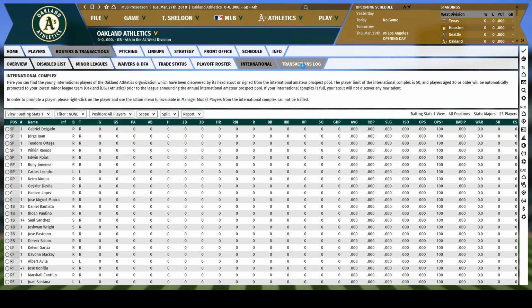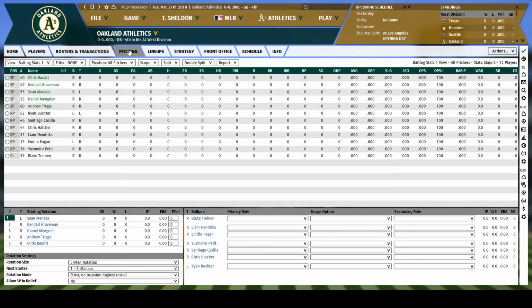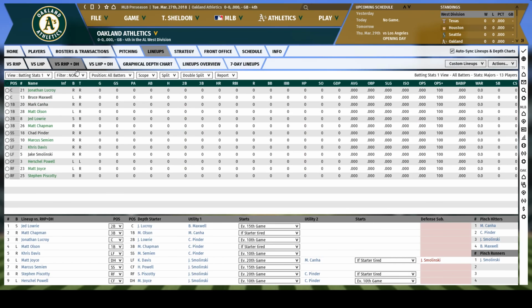Then you've got your transactions log. This keeps track of all the transactions you make throughout the season for your team. And the next tab at the top there is pitching, where it shows you your entire pitching staff, which we'll come back and go through each player one at a time. You've got your lineups, and it shows you basically all your lineups. You've got the non-DH lineups for when you're facing righties, when you're facing lefties, and then you've got your DH lineups when you're facing righties and lefties.